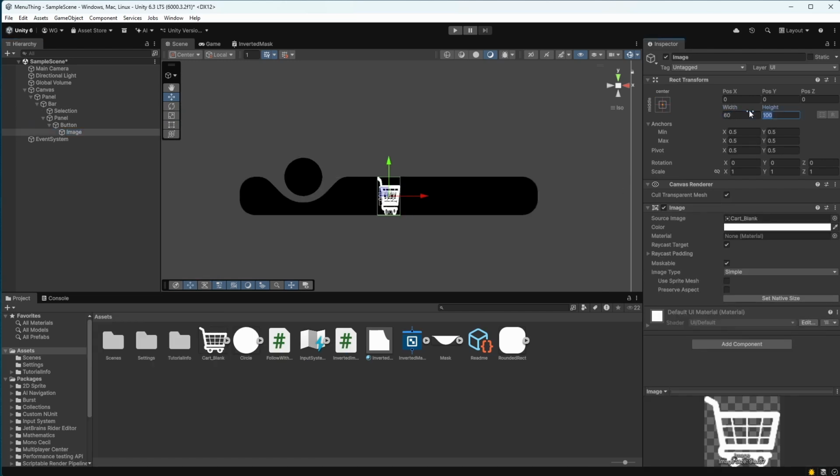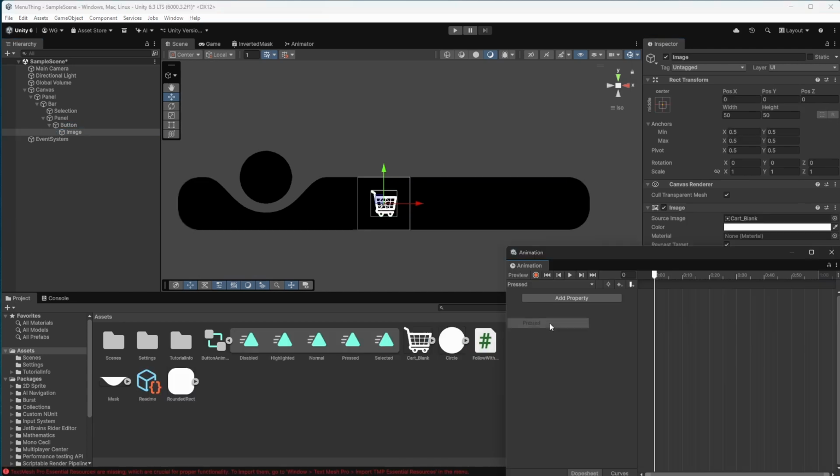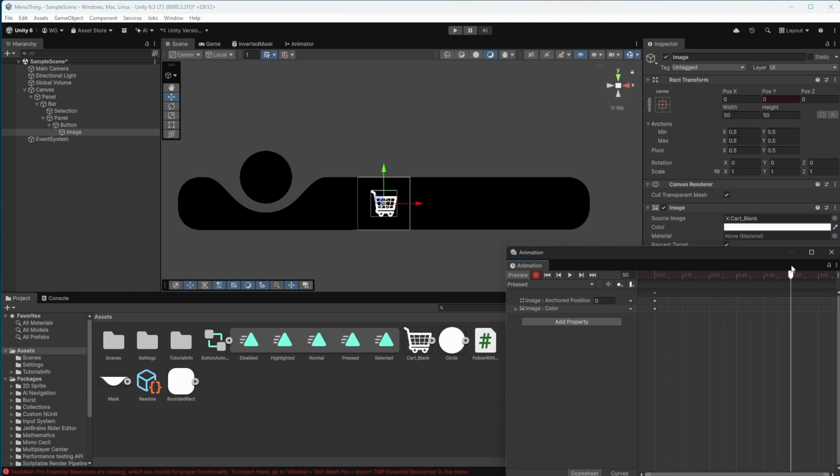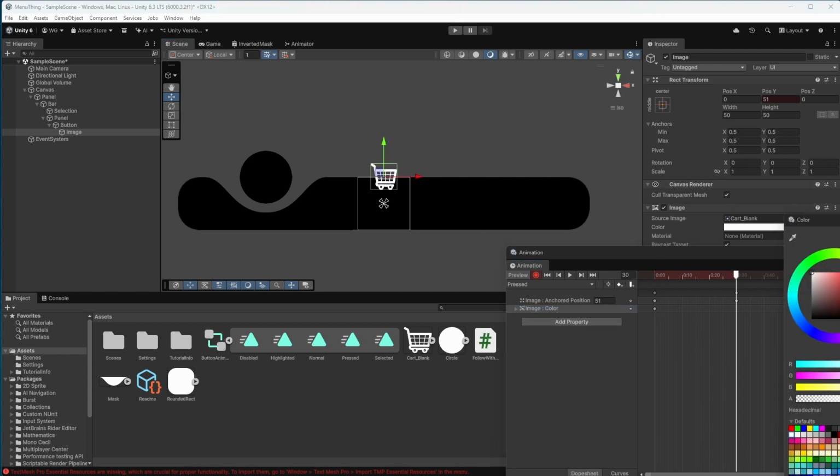I've replaced the text for the button with an image here. I'll just record an animation for when the pressed event happens, and we're just going to move this up, and we're going to change a little bit of the color here. So to set the first starting key, I would like to change the Y position and then set it back so it gets recorded as 0. This is going to be all relative to where the button is. It's not going to be in world space, it's all in local space. So I'm going to raise it up, and then I'm going to set a color.